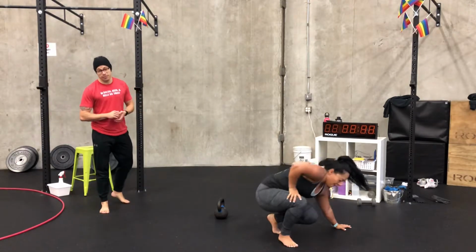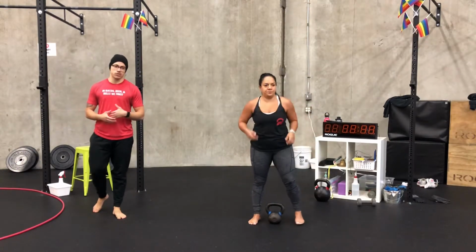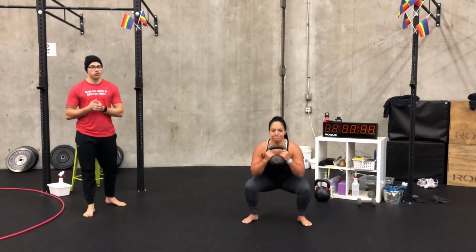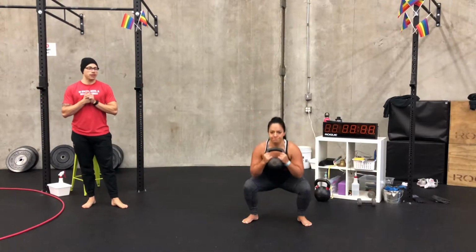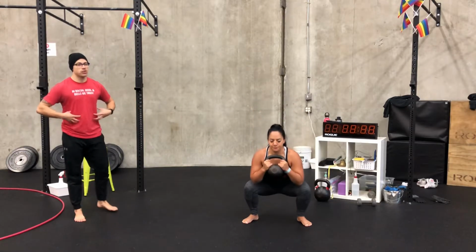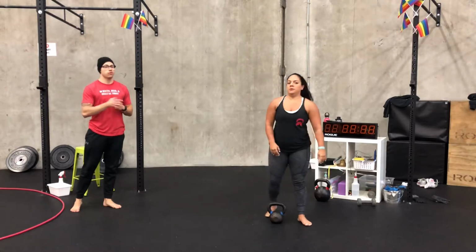After you've completed your 10-minute EMOM, you're going on to circuit number 2, and we're aiming for 5 rounds here. Goblet squats for 5 reps. Many grips. This grip here we're choosing is by the horn. You notice that little grunt there at the beginning of the ascent. That is to help brace the core and create a safety girdle around your midsection and low back. So focus on your breathing here.